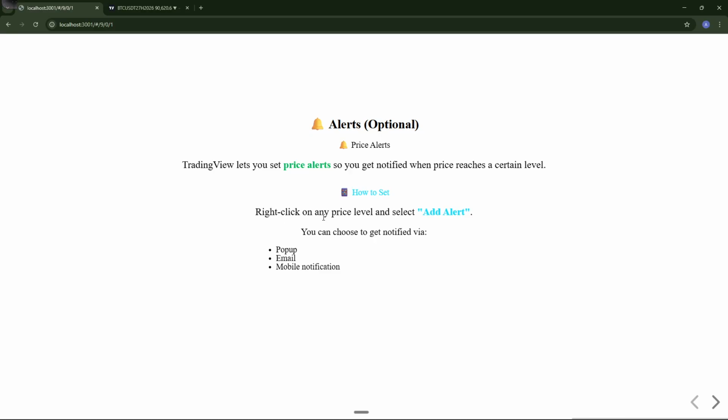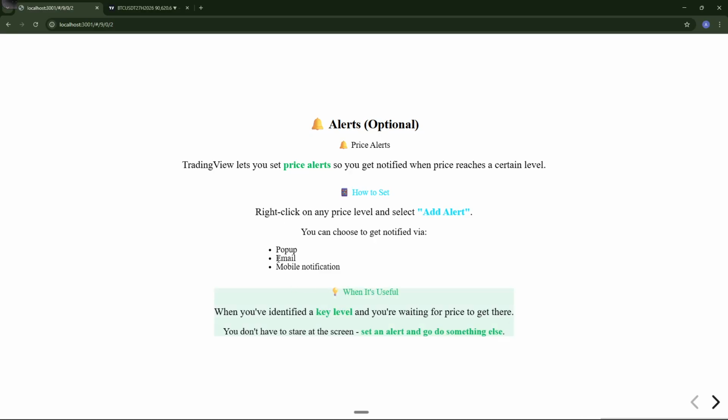And yeah, we can actually put pop-up, email, and mobile notifications. And it's very useful when you've identified a key level and you're waiting for price to get there. You don't have to stare at the screen the whole time. You can just set an alert and go do something else.